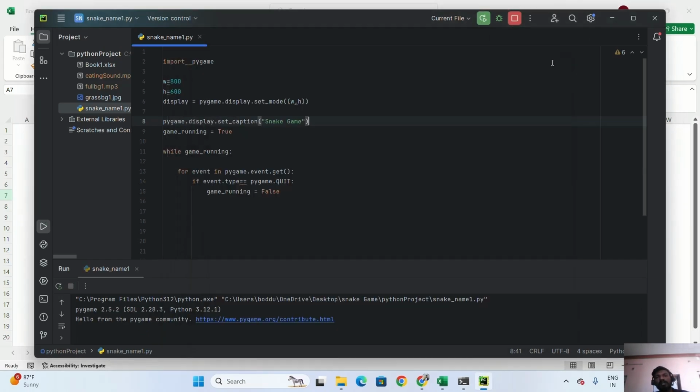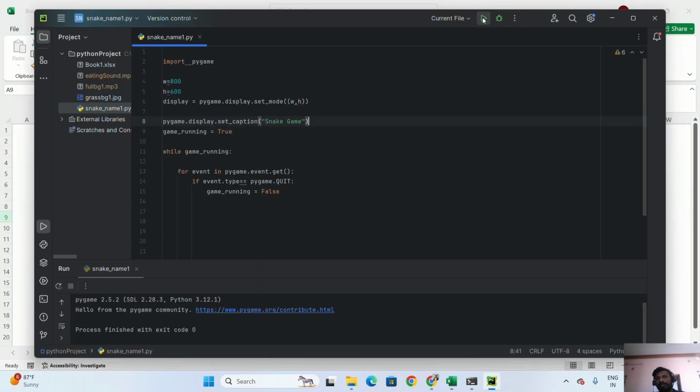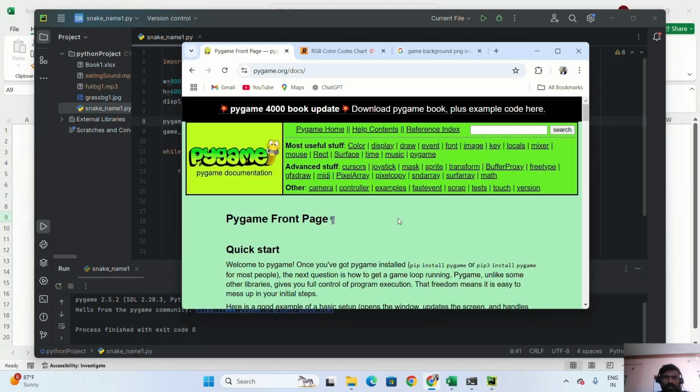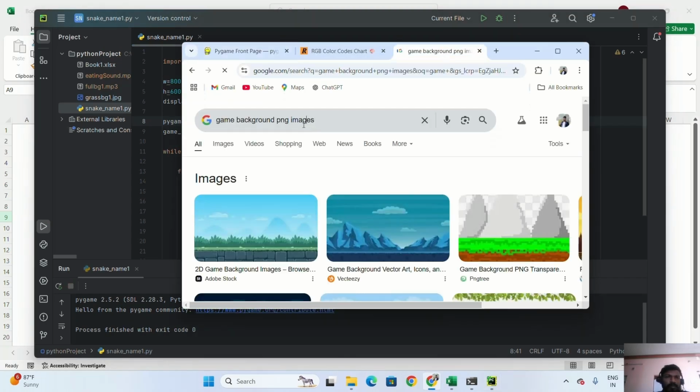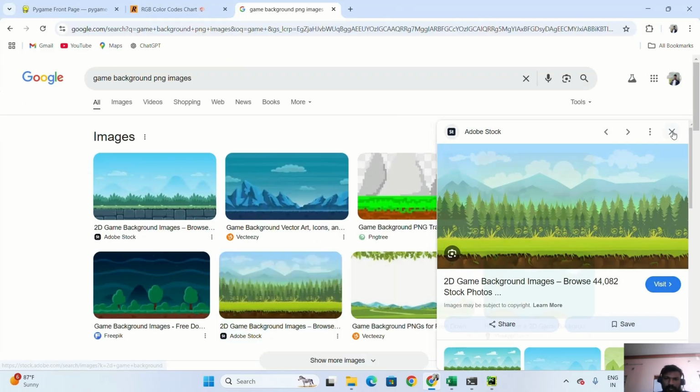Cool. Next, I want a background to be displayed in my game. If you see, when I'm running this, my game is very blank. I want some background image to be placed here. For the background, I went to Google and searched for game background images. You have multiple images, and you can take any simple image that you want.